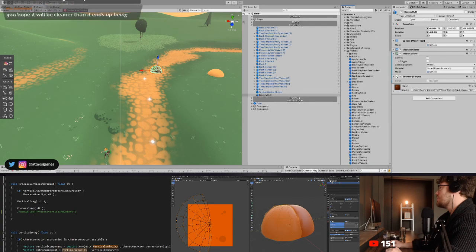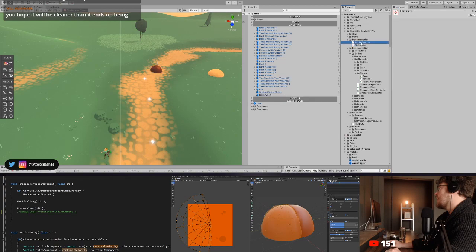So if we go to our actual Character Controller Pro API reference, let's show that in Explorer. It's a RAR file. Come on. I don't want to open a RAR file. Online documentation. Okay. We're going to click on that, and that's going to load up in Chrome.